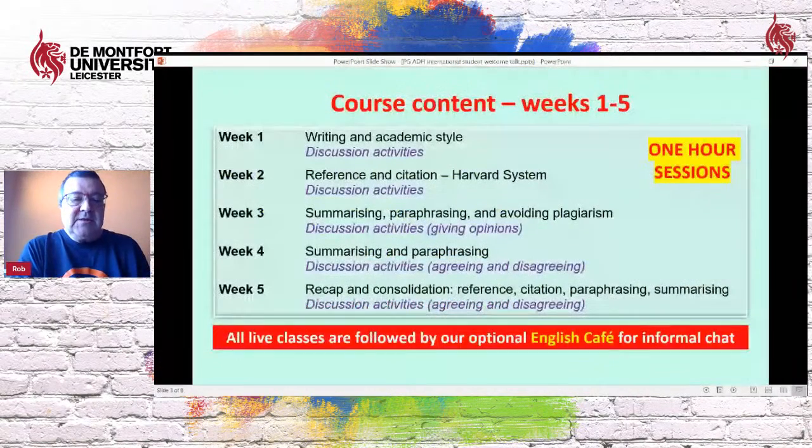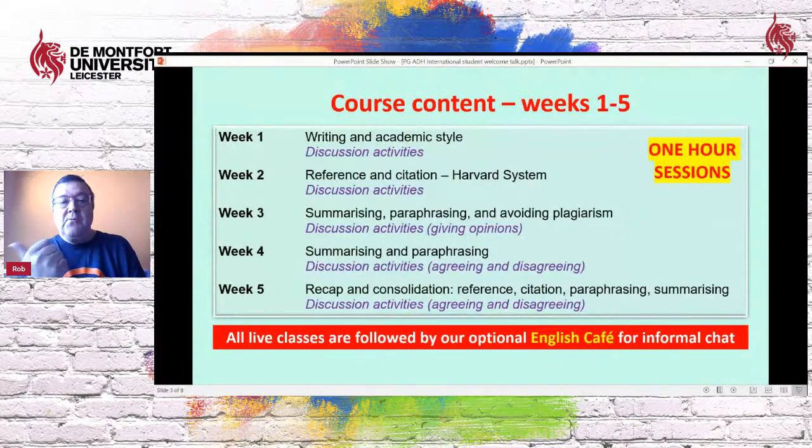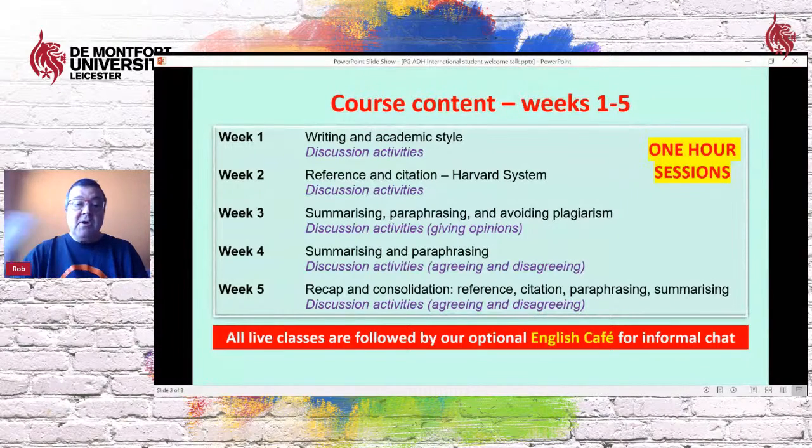Okay, these are the classes for the first 5 weeks. If you look at this, it tells you exactly what we're doing. So the first one is all about writing in an academic style. Now, your English might be perfectly good, but you're not necessarily writing in the right style, the right voice that we need here at De Montfort University. And the second one is, as you know already, referencing, citation and the Harvard system. Then week 3, summarizing, paraphrasing, avoiding plagiarism. Then we've got more on summarizing and paraphrasing, and then we've got a recap.